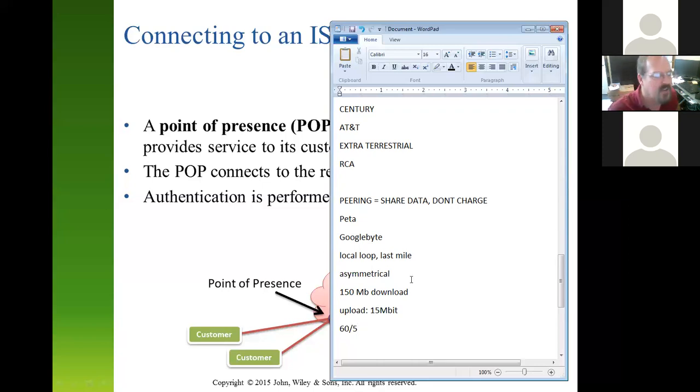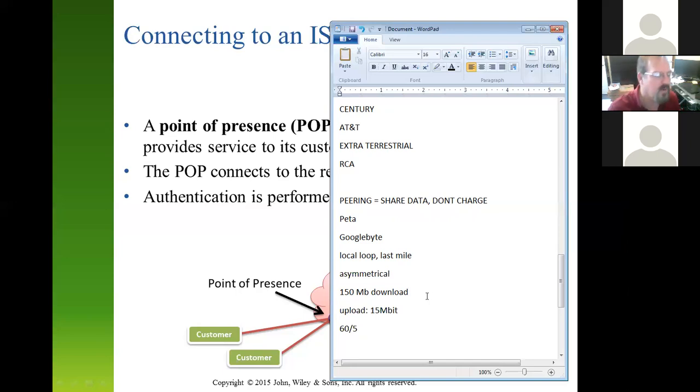Why is asymmetrical okay for most of you? That's because 99% of what you're doing is downloading. You're bringing stuff out of the cloud down to you. You don't really have a lot of stuff at your home. But where it's a problem is if you do have a lot of stuff on a home computer, home server or small business server, a lot of data that needs to get backed up into the cloud or onto the internet, your slow upload speed can really kill you.